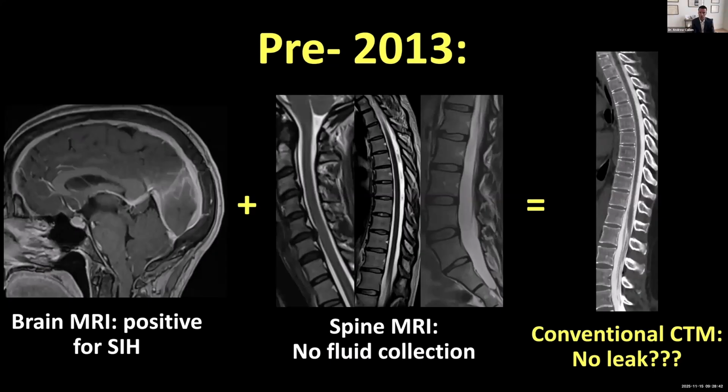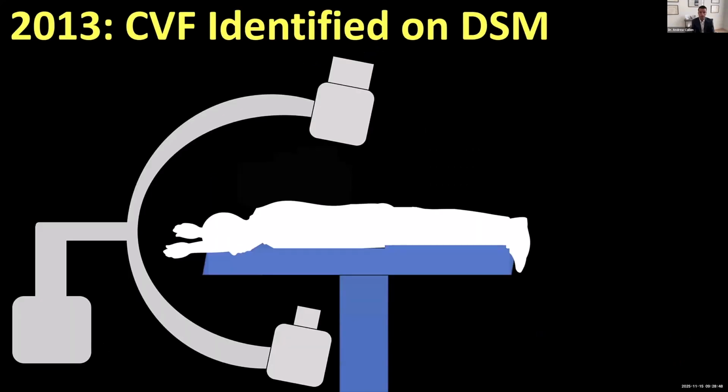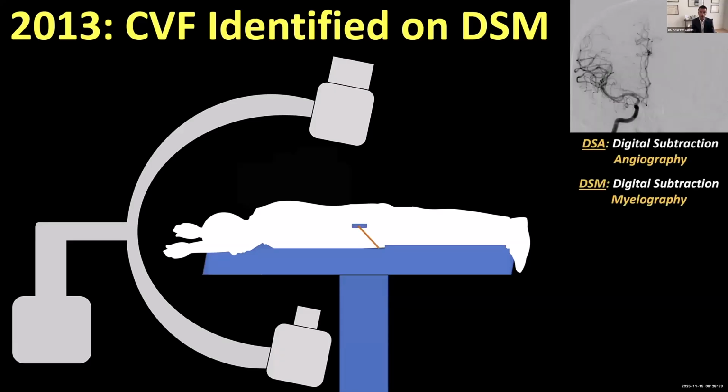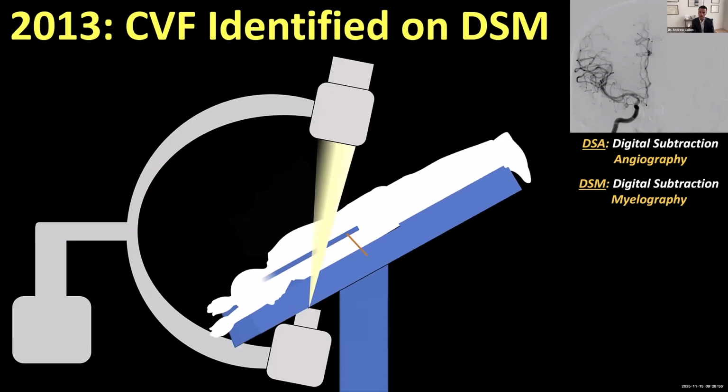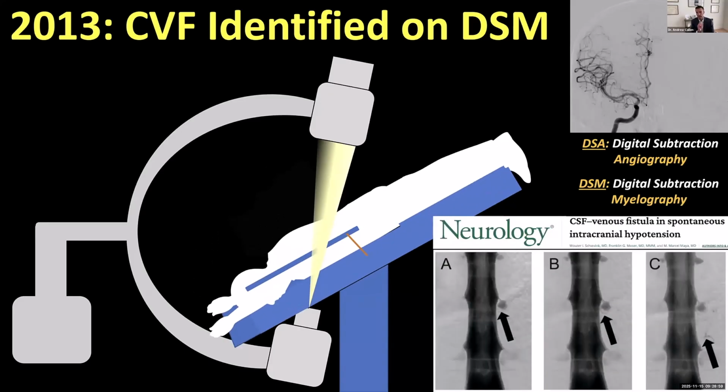We would try blood patching to help in this way, but we were sort of at a loss. But then in 2013, and published in 2014, something really remarkable happened that changed this field forever. It was done by Dr. Shivink and his colleagues at Cedars-Sinai, where they used the same techniques that are used in the catheter angiogram lab that neurointerventional surgeons use, for example, to treat or look for a stroke in the brain. You could see that image of a catheter angiogram, a digital subtraction angiogram. They were performing digital subtraction myelography to look for CSF leaks, and they noticed that there were these small veins that were taking up contrast, and there was CSF leakage this way.